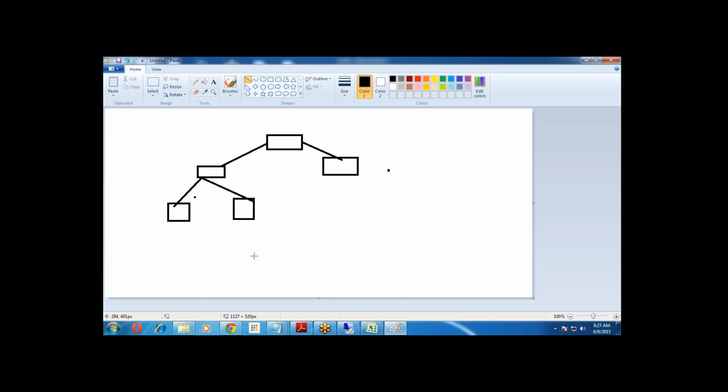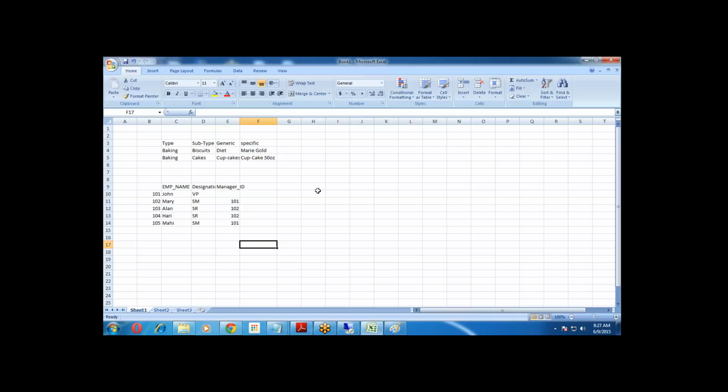So how to define this hierarchy? If I click on John, I want to see these two guys, and if I click on this, I want to see these two people. Okay, like this. So how to achieve this? Do I have any separate column which can tell, okay, managers? Do I have a column called managers? And do I have a column called sales reps?